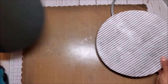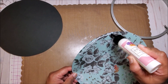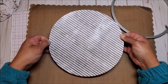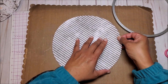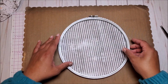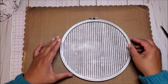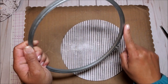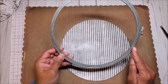The first thing I want to do is glue down my decorative paper, making sure to get the glue all around the edges. I'm going to place this on the backing so that everything lines up. Then I want to position the embroidery hoop over the top of the back piece, make sure everything lines up, and put a bead of glue all around. I'm going to use hot glue to make sure there's a nice strong adhesion.